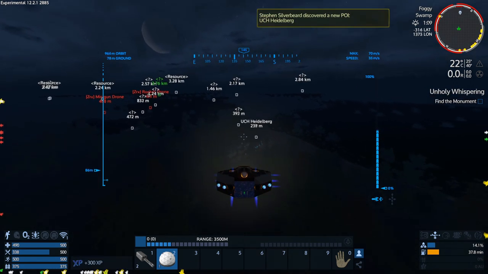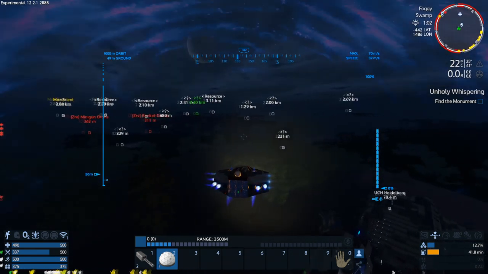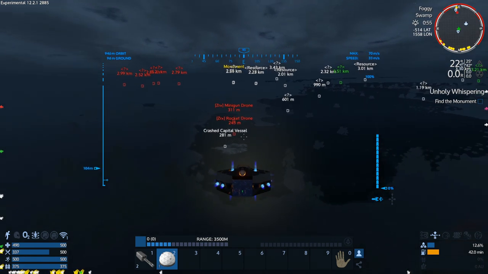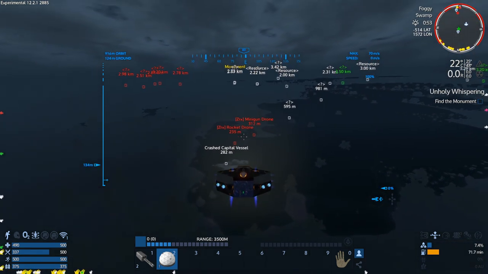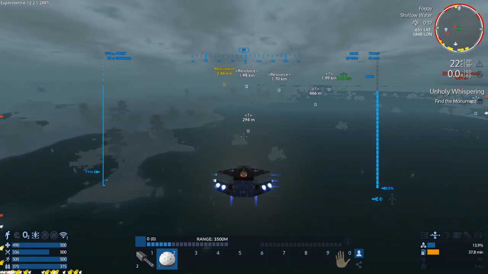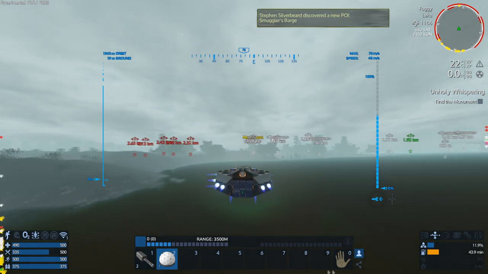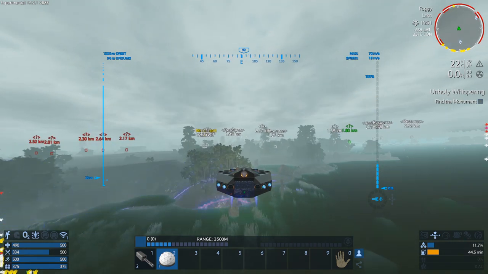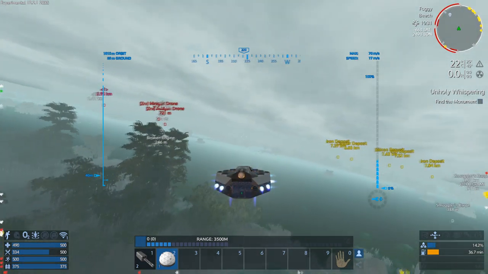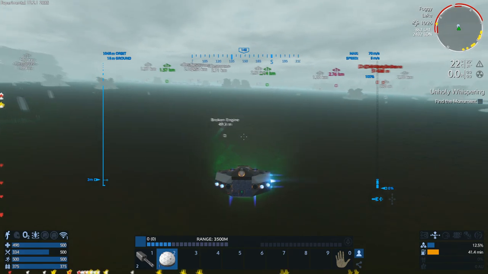Oh, look at that. Gold dust. We found a crash ship. The UCH Heidelberg. That's good. Got UCH Dart. Oh, we got a veritable gold mine here. Rocket drone over a crashed capital vessel. Hello guys, you're over water. I'm not particularly interested in shooting you down at the moment. Curious to find out what this is. Right, we found another smuggler's barge. I think somebody broke an engine as well. Oh, we've got a broken engine. Not exactly sure what a broken engine is, but we'll be checking that out.